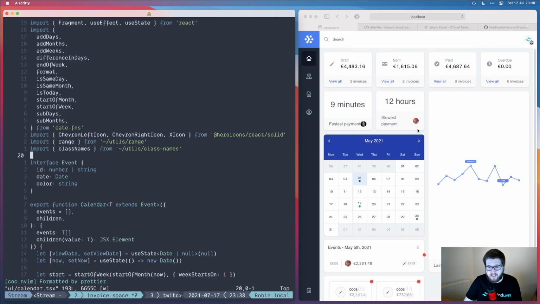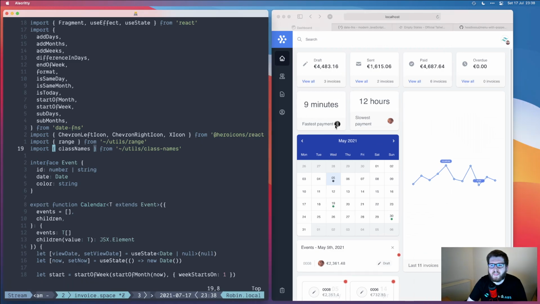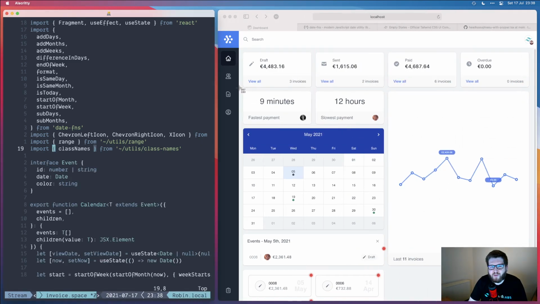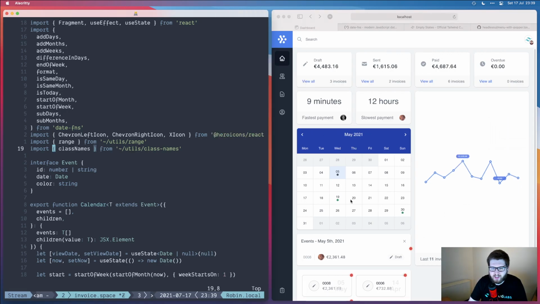The real data here is 24 minutes for the fastest payment and 1 day for the slowest. Which is kind of cool. It's useless information, but still kind of fun. Because I also want top paying clients or something in here, but I currently don't have a lot of clients.